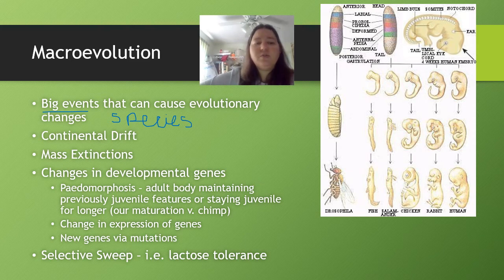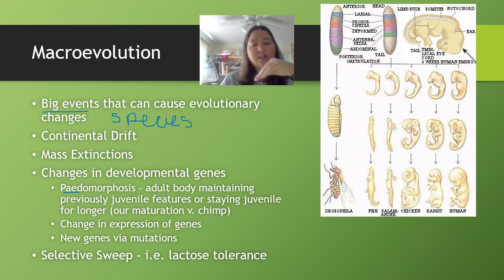But then there's also changes to genes in different ways. So there's a thing called paedomorphosis. Paedomorphosis basically means that we actually stay children longer. The longer you can stay a child or a juvenile of your species, the smarter you get. I know that sounds weird, but the smarter you get because the more chance your brain has to develop. Once you get older, your brain actually has a lot harder time learning things or doing things. And so what happens is a baby chimp grows into an adult chimp a lot faster than a baby human grows into an adult human.